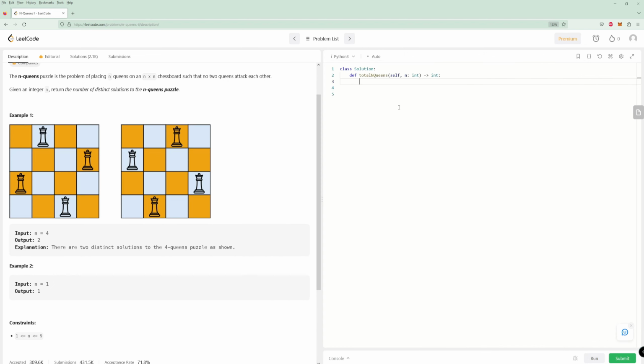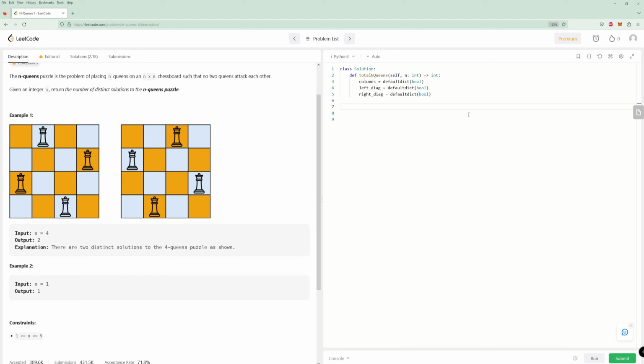So we're going to need a dictionary for columns and the left and right diagonals. So let's do that. And I'm going to make this a default dict. And it's just going to be a Boolean value. So columns. And I like using default dicts usually because you don't need to check if something is in there. You can just look right away and there's a default value of false in there already.